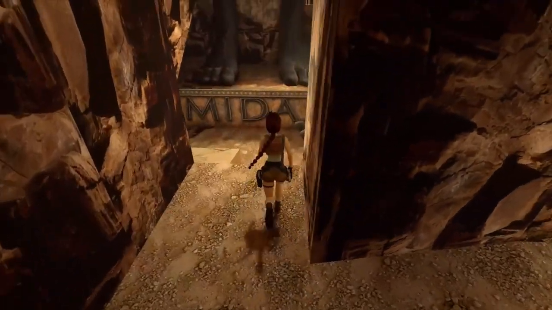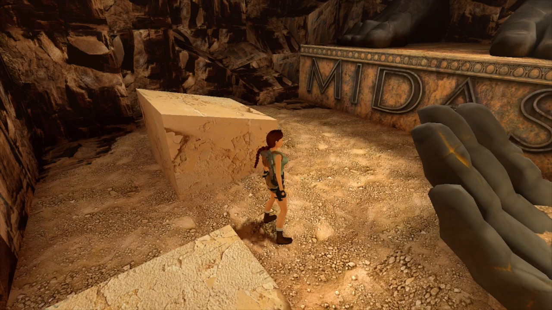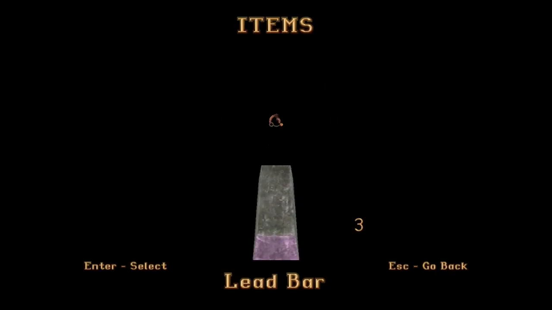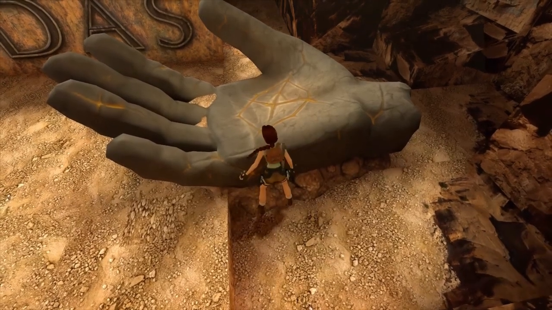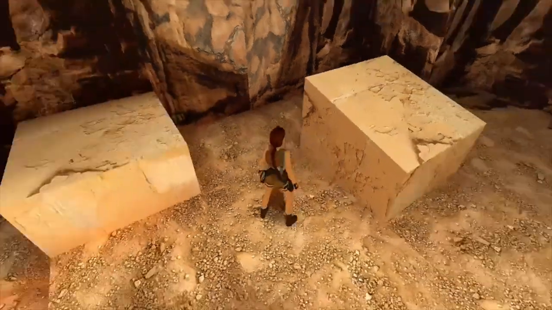So now we're here. Okay. So now I'm going to save again. Okay. How do I... Oh, hold on. Okay. Just the Midas touch. Yep. Room with fast switches, so we go back.